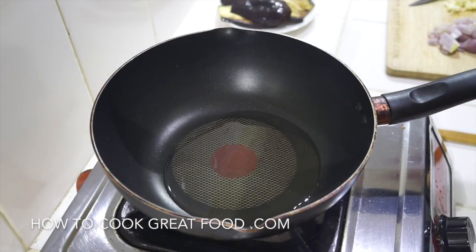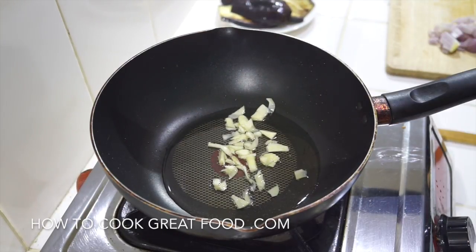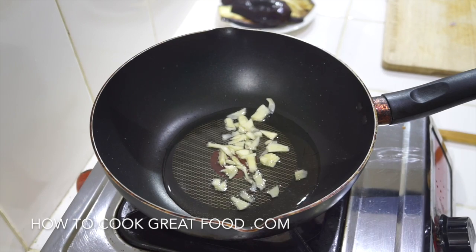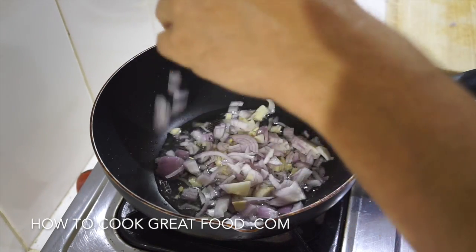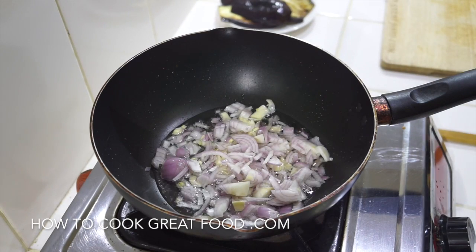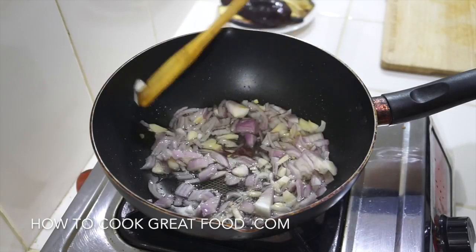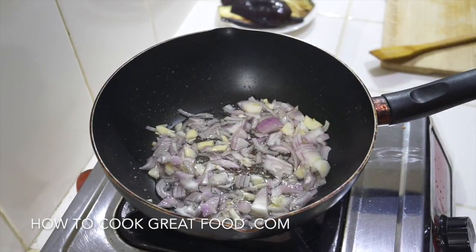Okay, we're going to make a really fast tomato sauce here. I've got a touch of oil in there, and we're going to go in with some chopped garlic. Now my garlic's been very chunky cut. You can make it smaller if you want. And I've got some onion. I'm using a red onion. Use white or brown if you want, or some shallots. Cut fairly small, but still I want them in the mix.